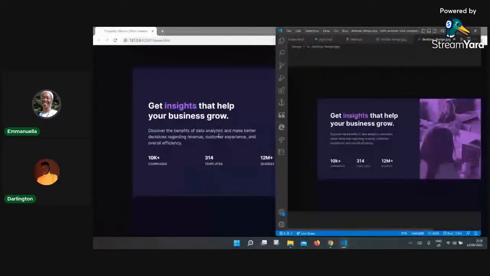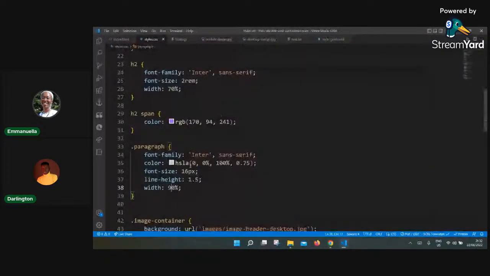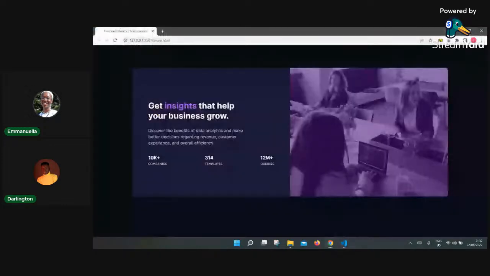That means the width I have here is a little bit too much, so I will have to reduce it. Instead of having 90, let me see, if 80 doesn't do it, then I will have to go with 85. Okay, I think this is it. I think this is what I'm looking for.